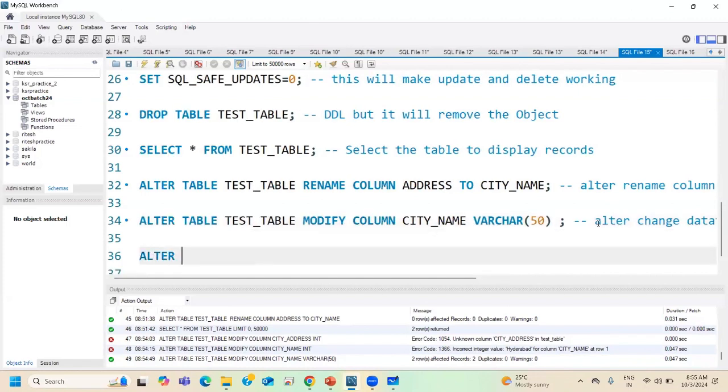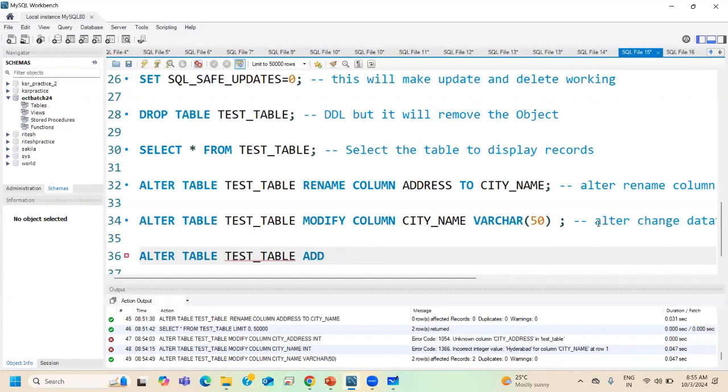Now one more condition, alter table test_table. Now someone had a question. Can we add a column? I want to add a new column. You can add and you can delete a column as well. Maybe I want to add a column. What you want to add, that also you should specifically mention.